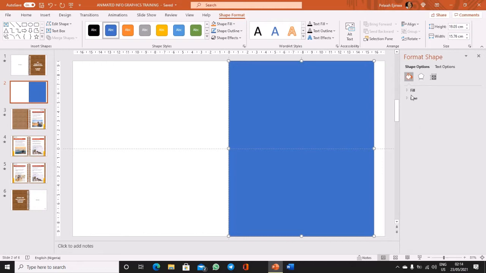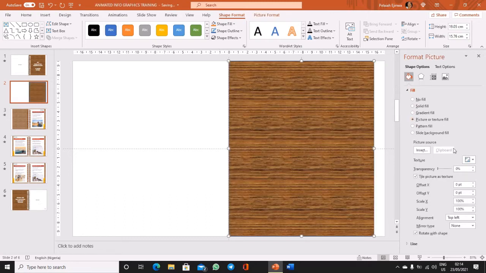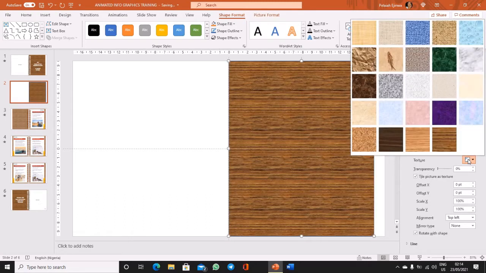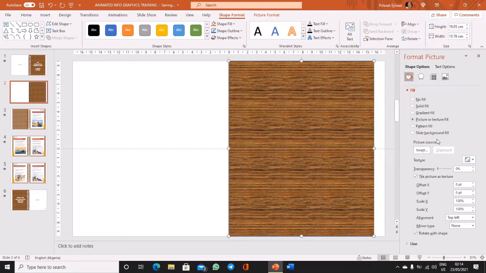So you go to Fill here, come down to picture or texture fill, come to texture here, and then select the color of your choice. You can also download any image on the internet and use it for the same purpose. Alright, but I want to use this right here.